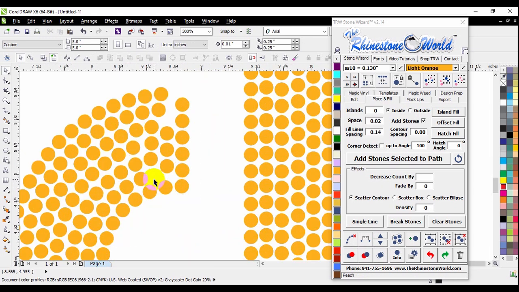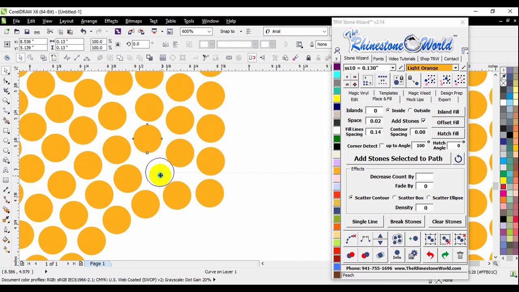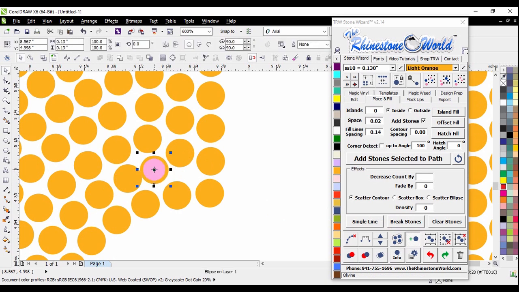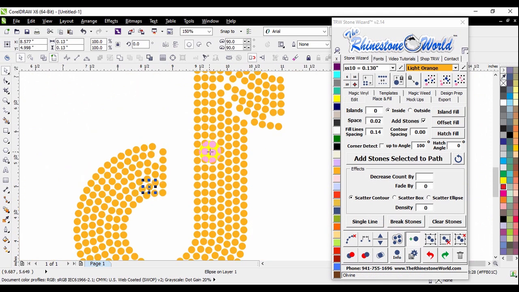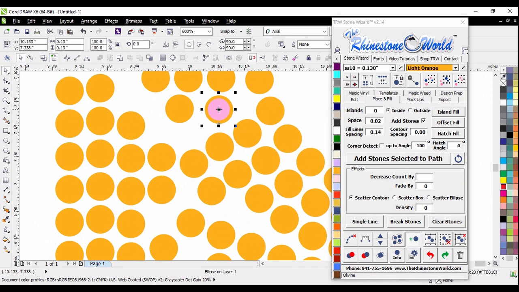All I have to do is just add more stones, which I can just drag this one and copy it, but since I have this tool, I do not really need to do that. I can just go here and add a stone, and I have to press on that button. Oops, I double clicked it, and now I can just add it there, but I can move it a little bit, and then I can go and do the same thing here, just fill in where I need to.